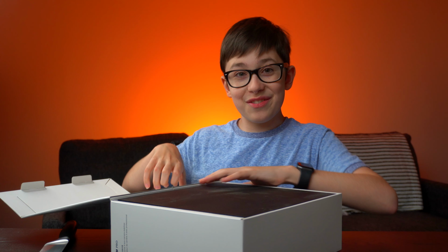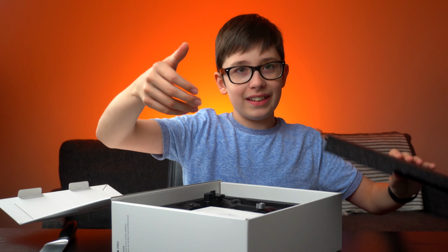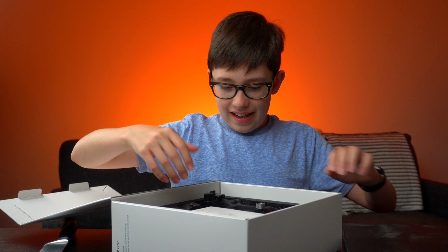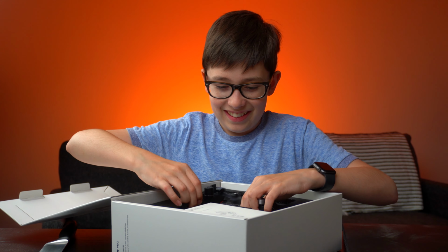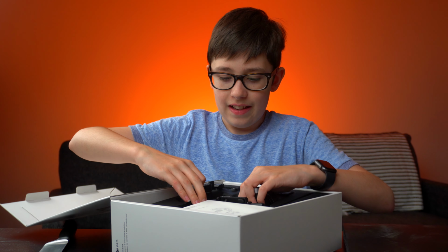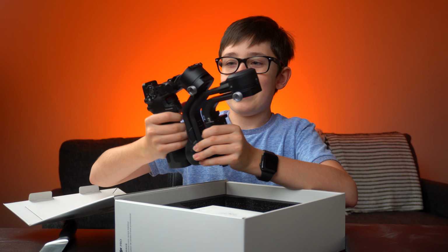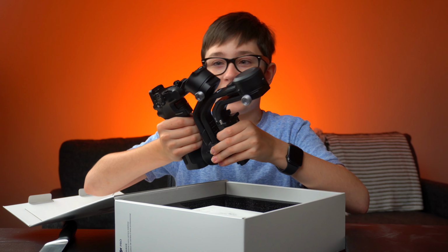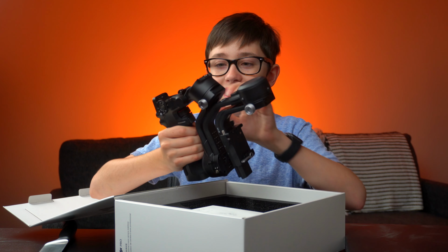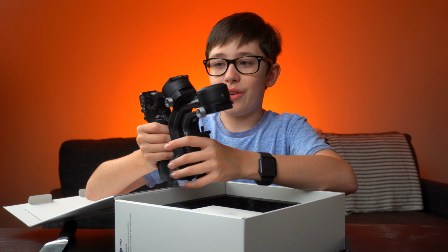Open this up. This is really nicely packaged. And up it goes. And here, oh, it smells so good. Here is the gimbal itself. It feels really nice in the hand. Just saying it out loud, this feels very, very nice to hold.